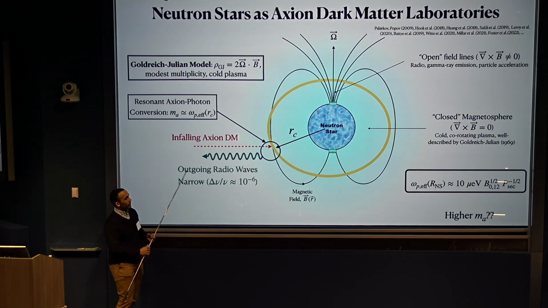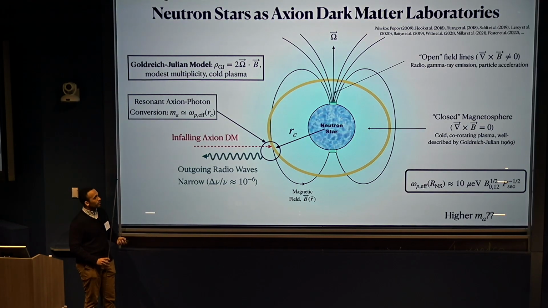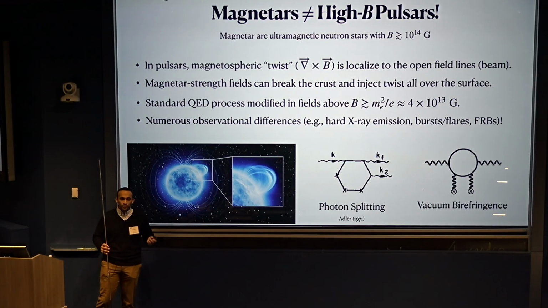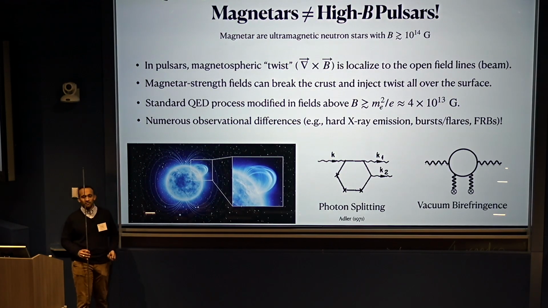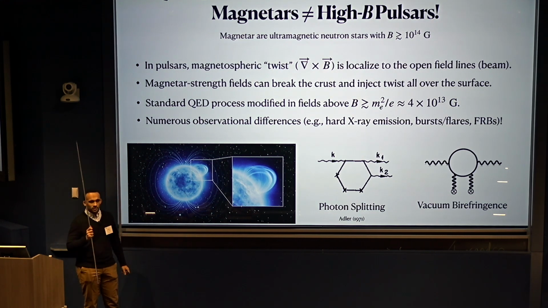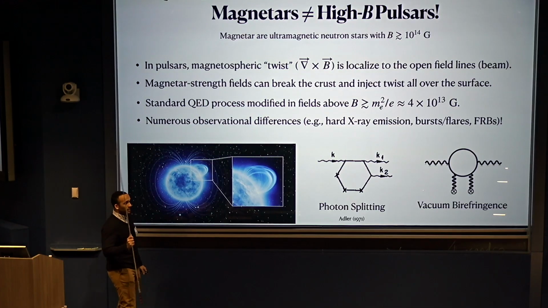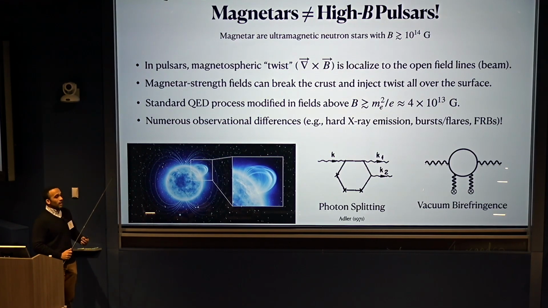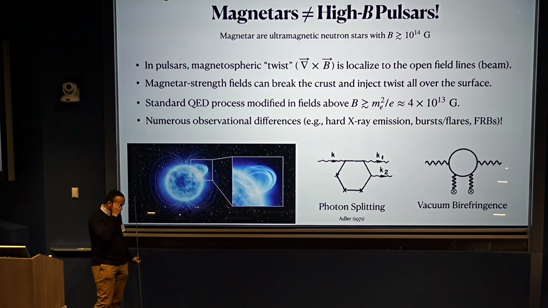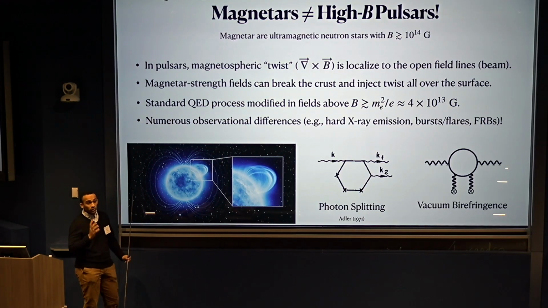And if we crank up the magnetic field, we have these objects that are called magnetars. And you might at this point be thinking, are you really doing anything special? You just increase the magnetic field and you just use the same models. The goal of the remainder of the talk is to disabuse you of this notion that magnetars are just pulsars with larger magnetic fields. And the transition from pulsar to magnetar, you could think of it as kind of arbitrary? But no, the answer is not.